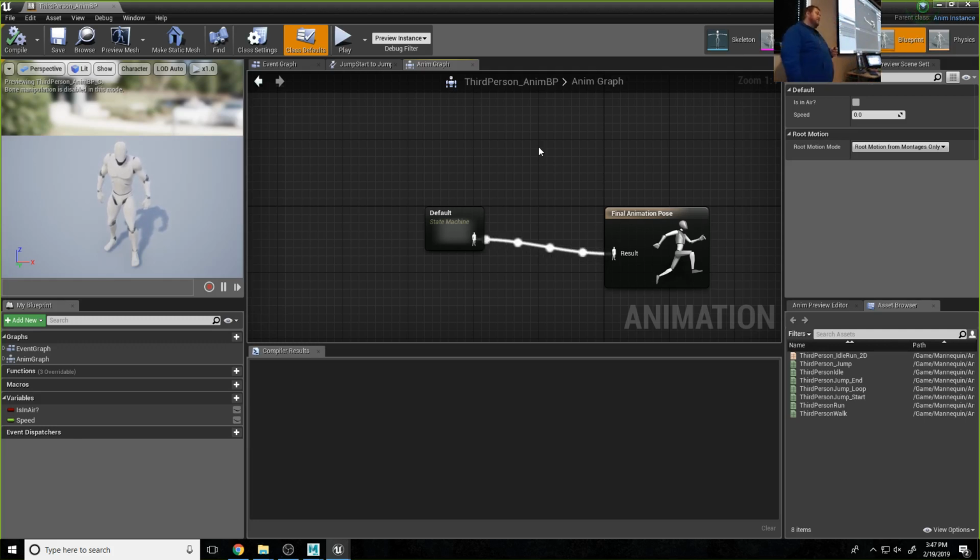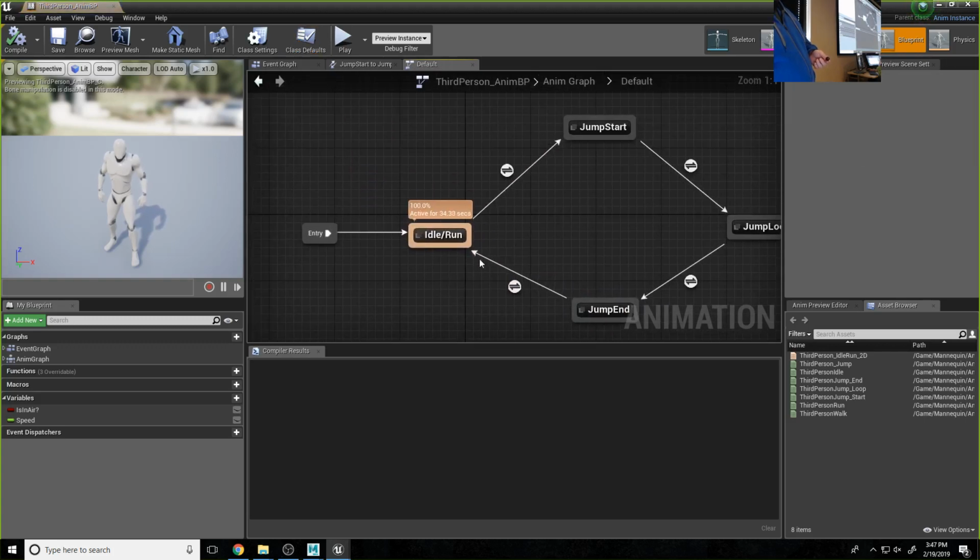It's called a state machine. So this default state machine, if I double click on it, is a series of different transitions from one animation to the other. And it's a way of defining how Unreal should know when to play which animation, right?